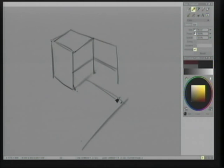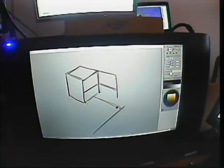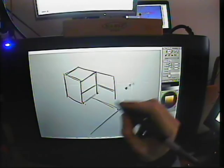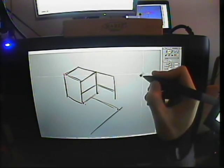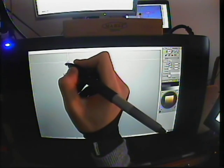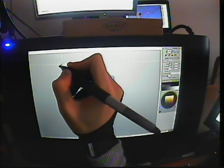Or here, I'll switch back to the other camera. Here you'll see the way that I'm moving. I'm not moving my wrist. I'm not just sitting here anchoring my wrist and doing this. I'm moving my whole arm. The reason is that the hand's a blind spot. Can you see anything? No, you can't. You can't see through your hand. It's like going to a movie theater and there's a big fat guy standing up in the middle of the theater in front of you, and you just can't see past him.